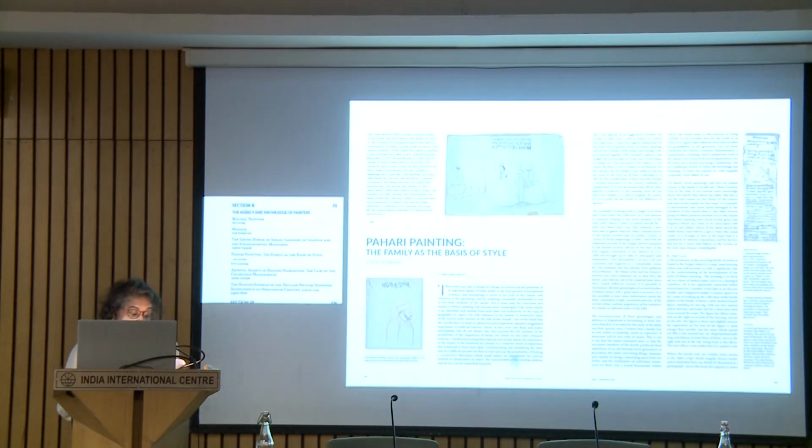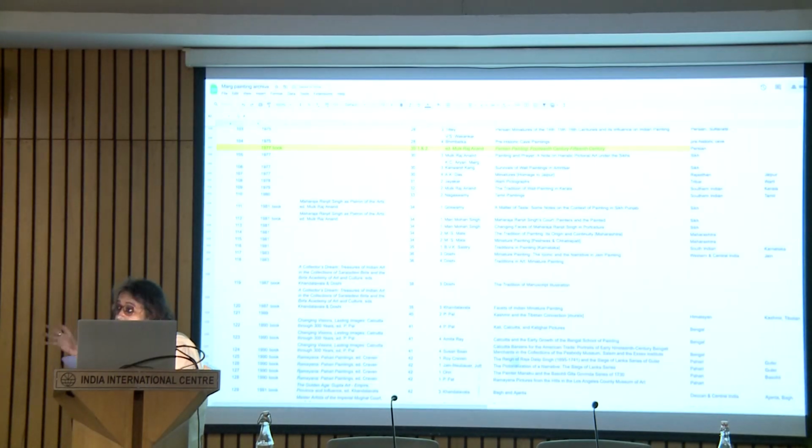By the late 1960s, as art historians began to treat painters, Mughal and otherwise, as agents in their own right, B.N. Goswami's groundbreaking Pahari painting, The Family as the Basis of Style, from 1968 to be precise, is reproduced as an excerpt in this reader. It introduced artists and artist genealogies compiled in the Gotra Bahis at Hardwar as important sources for the study of art history. Other Marg volumes, part of the initiative of the magazine of the institution to publish 4 thematic books each year since the 1970s, contributed significantly to expanding our knowledge of artists as interpreters of painting.